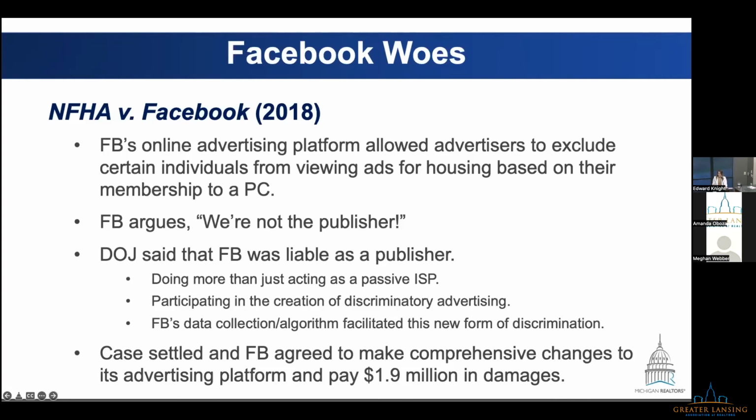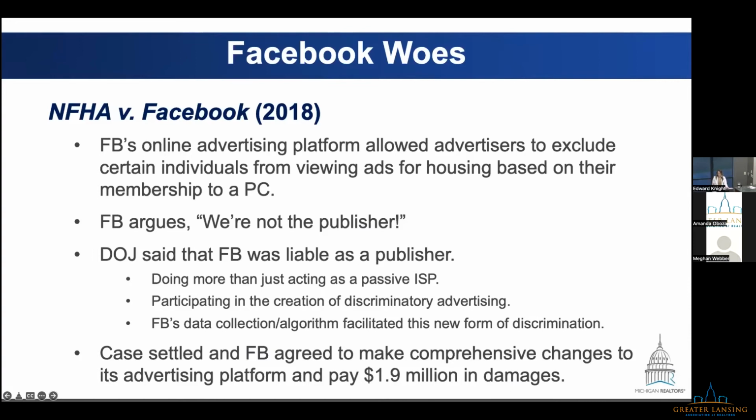And the big argument here was that we would never let this practice happen if we were talking about traditional in-print advertising, right? A realtor or a landlord could never discriminate against a home buyer or a tenant in that way. If I was an agent and if I wanted to publish my housing advertisement in the newspaper, I could never walk into the newspaper office and say, hello, editor, here's my housing advertisement. Please publish it in the Sunday paper, but make sure that women with children don't see it, right? Maybe just don't deliver the paper to them on that day, right? That sounds insane. We would never let that happen. So the argument here is that if we don't let this activity happen in traditional print advertising, then why are we allowing it to happen online?